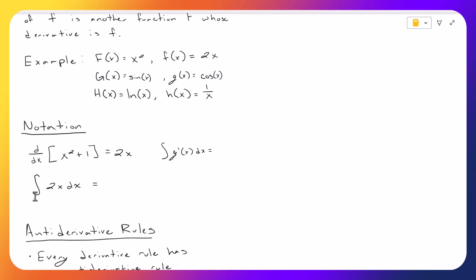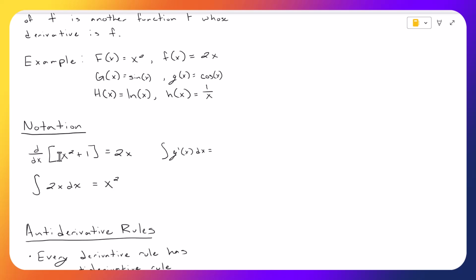So what is the antiderivative of 2x? Well, I already sort of gave that one to us. The antiderivative of 2x is x squared. But there's another piece here that I really want to add that's going to be super important. A ton of y'all are going to forget it and you're going to lose points, and I already know it's going to happen. But I want to really strongly emphasize, listen to what I'm saying.